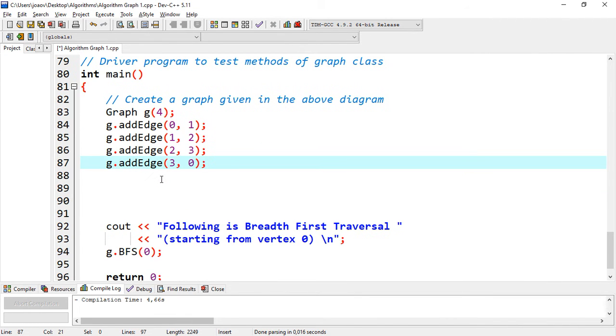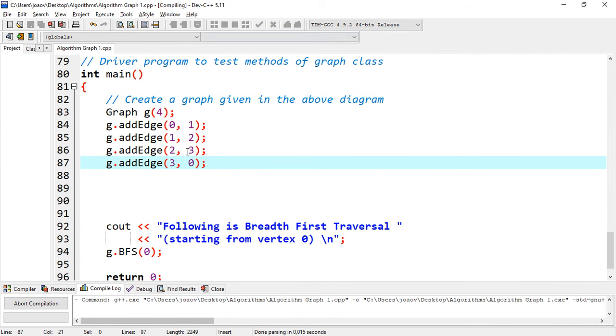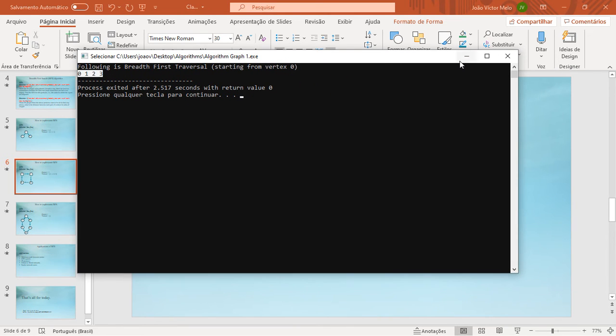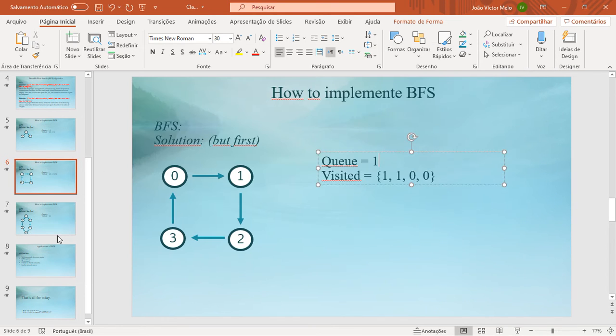Okay, all right. If we execute the code beginning by 0, we could have begun by any other vertex. The order will be 0, 1, 2, 3. Actually, like a group in mathematics, abstract algebra. All right, it doesn't matter, I think.